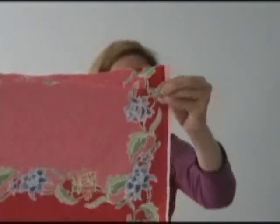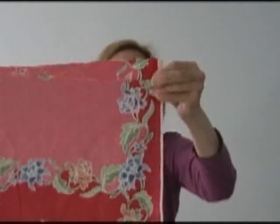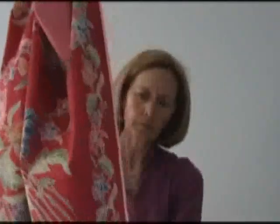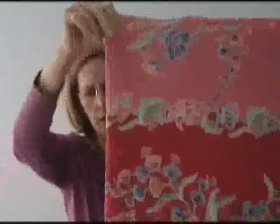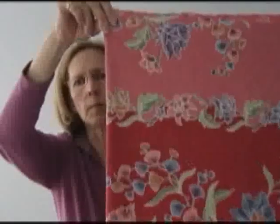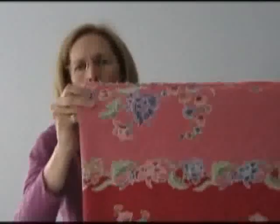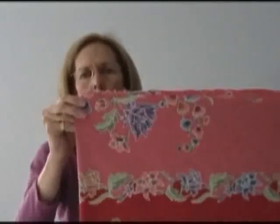So what you're going to want to do is move your selvages up and down until you get them completely lined up all the way down. And once that happens, you'll see on the other side, on the folded side, that it's very even as well. So I'm going to take this over to the cutting board and fold it again once I get onto the cutting board, so that I will have 4 layers of fabric, and I will be cutting through 4 layers of fabric. And the first cut that I'm going to make will be to even off that raw edge.